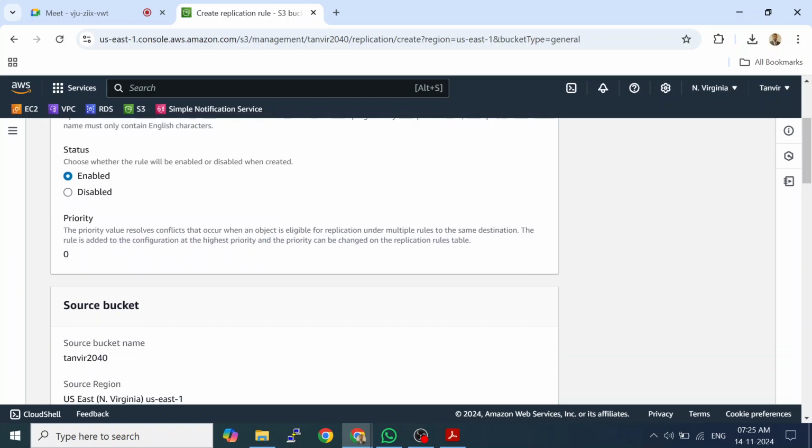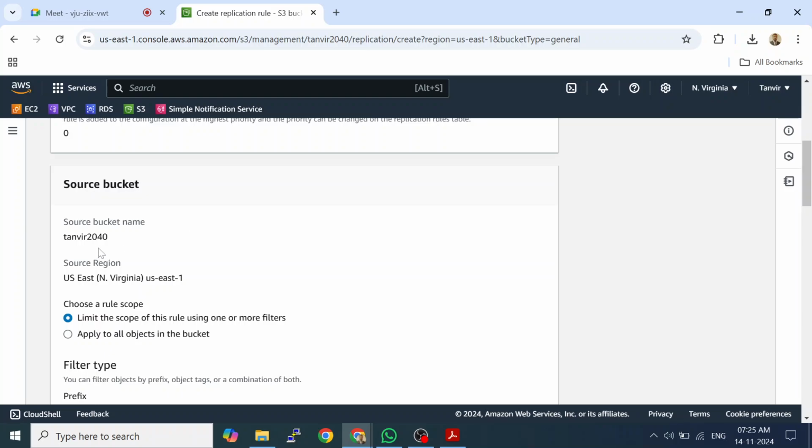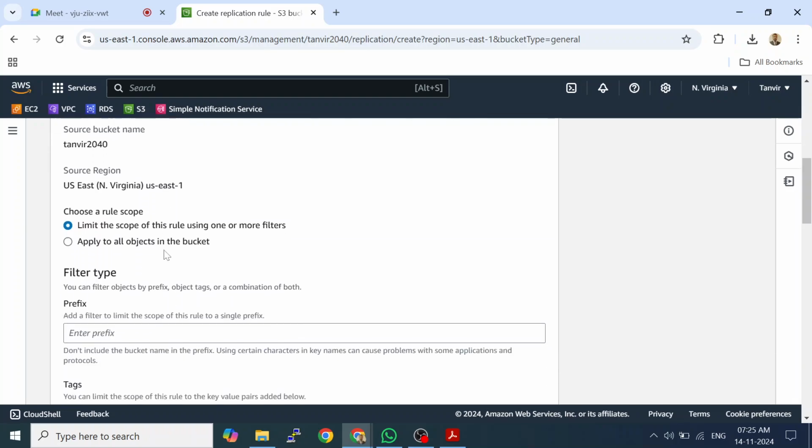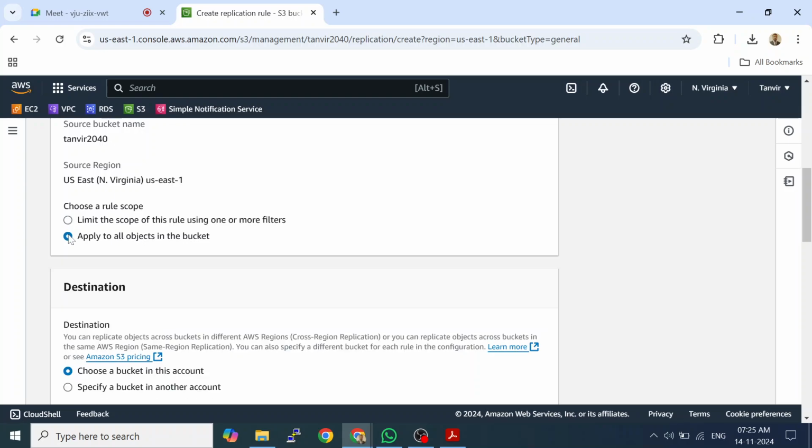Choose whether the rule will be enabled or disabled when created. Definitely I want to enable it. So the source bucket is 2040 because we are inside that bucket. Okay, you want to apply this rule on all types of files you want to replicate, or specific.